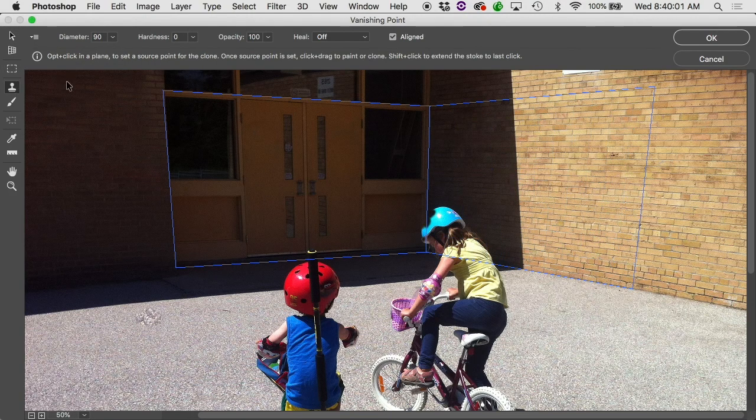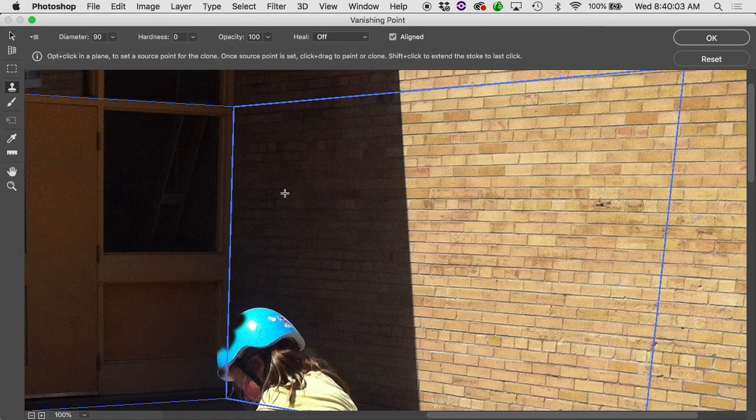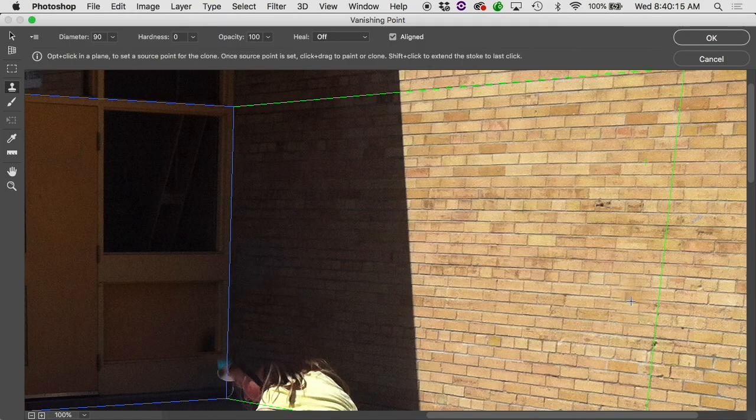Now, if I take my clone stamp, and I sample some of these bricks up here, move down below, I can now clone in perspective. So the angle will be taken into account, the fact that it gets larger. You can see how that point gets larger as I come across, and it gets smaller as I go down this way. If I keep going this way, it'll get even smaller, and we can clone in perspective.